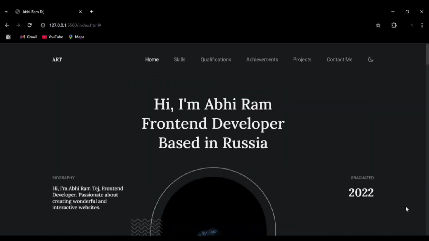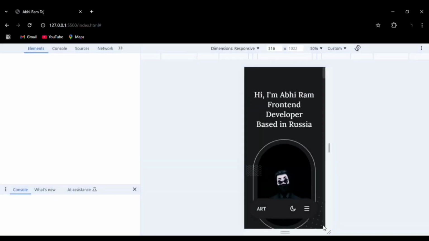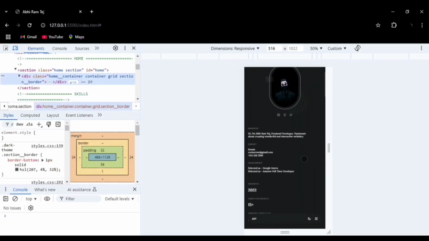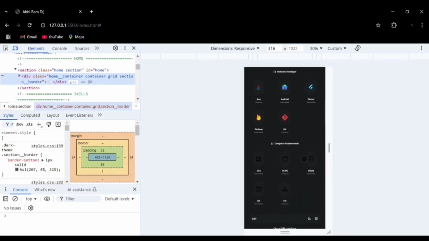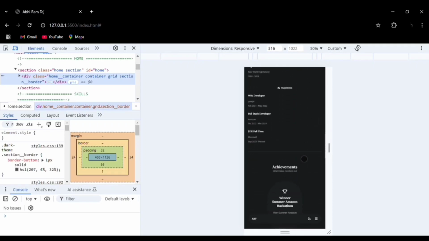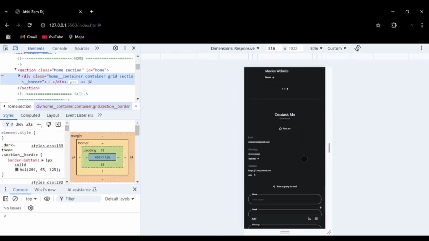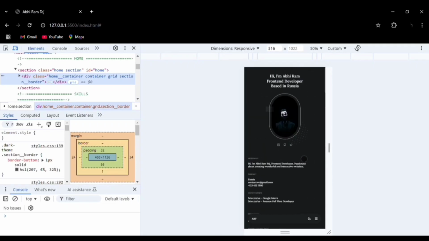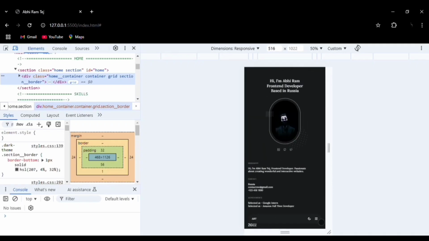The website is entirely responsive, that is, it is also available in mobile as well as in tab version. Let me show you the mobile version. You can see this is the mobile version of the website. You can see how perfectly they have all been aligned. And you can see that I have added the menu bar at the bottom, giving an app-like look to the menu bar elements.